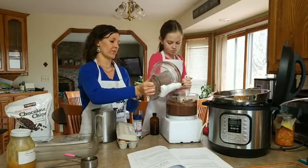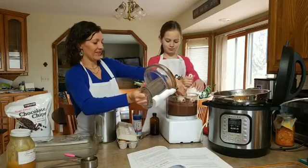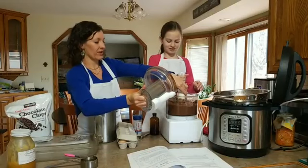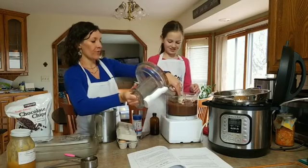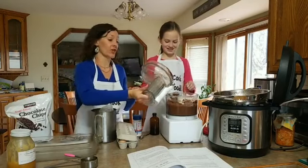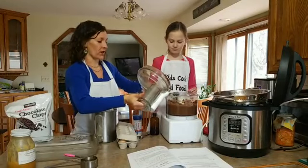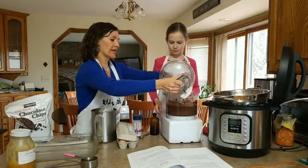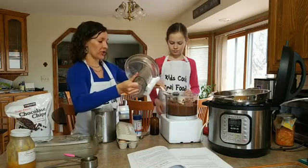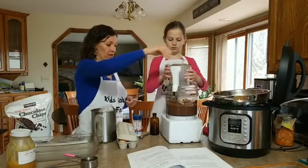There's a little bit of goodness up here in the lid. Did it get stuck on the pointy tip? Just got to pull it the other way, then pull it out the opposite way that you got it in. Yep. So we have a very large food processor. I believe this is a 14 cup. Many food processors are 7 cups or 9 cups. I would not recommend a double batch if you have a 7 cup, right? You can see how this is a little bit more than half.